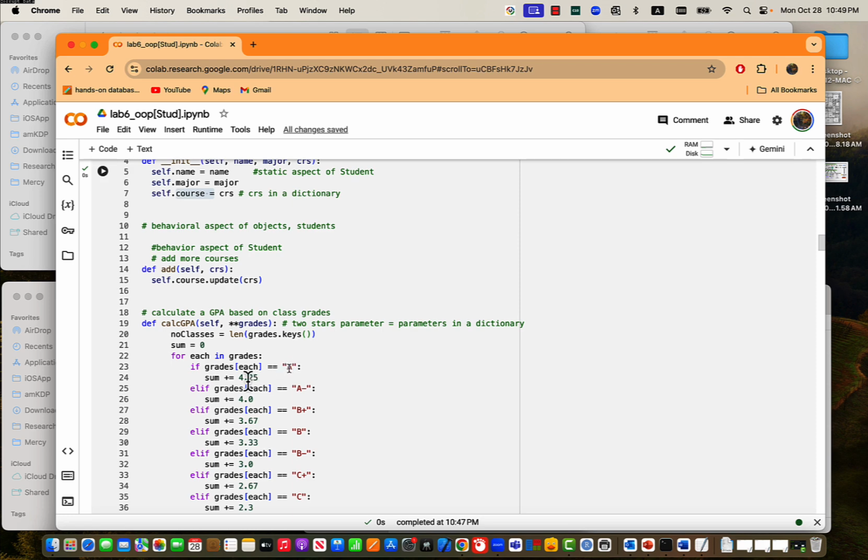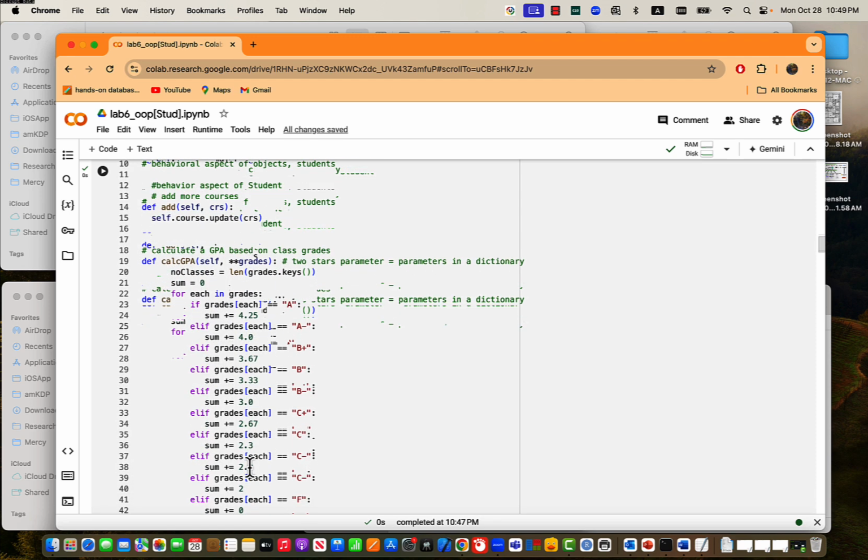So A is 4.25, A minus is 4.0, and then B plus is 3.67, and something like this. This may not be the case at Mercer University, but let's say this is the rule. A is 4.25, A minus is 4.0, B plus is 3.67, and so on and so forth. That is our scale, right?